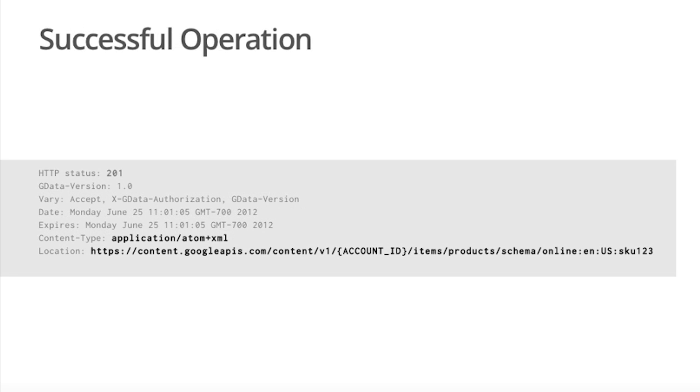Upon success, we receive a 201 HTTP status code indicating success. In addition to this, we also see that Google servers identify the response they're returning as XML. As we will see shortly, the response is formatted very similar to the request. Finally, the header location is set to the same URI we made the request to, plus a colon-delimited identifier tacked on at the end.